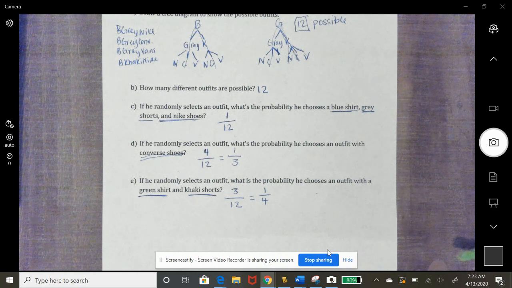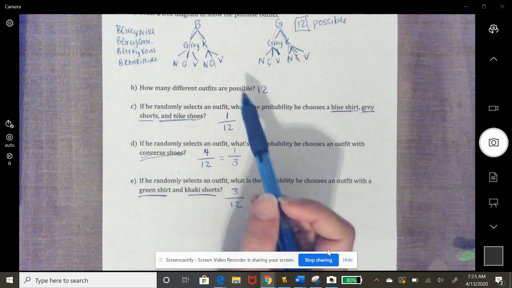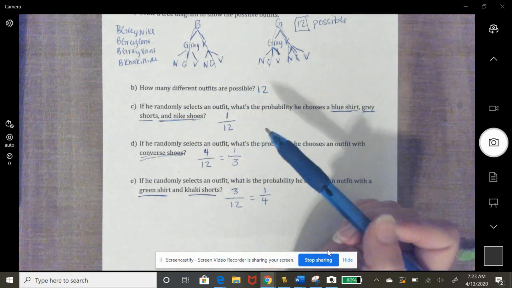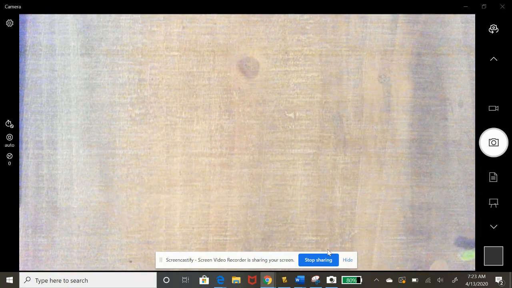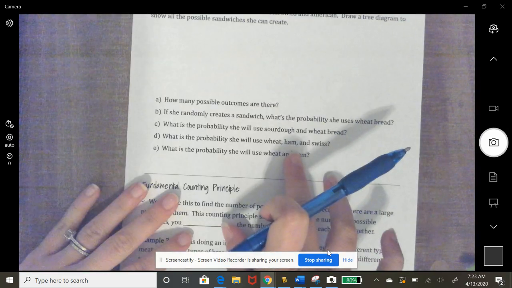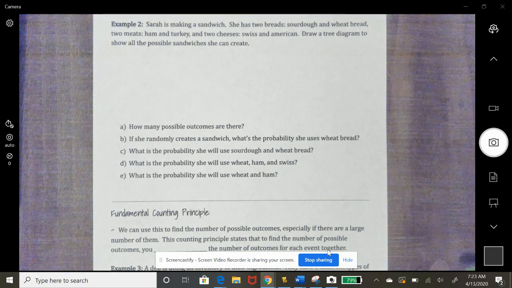Okay, so on the questions, make sure you draw your tree diagram. Some of them will be drawn for you, and then you just kind of use those to figure out how many out of those possible outcomes. Okay, so let's try one more. Okay, and we'll do another tree diagram, and then I'm going to show you a kind of a shortcut to figure out the number of outcomes.